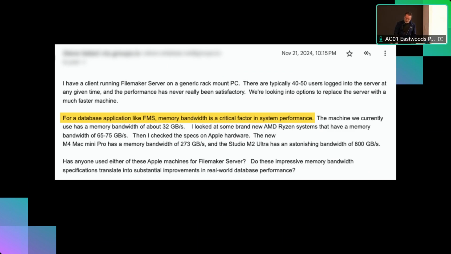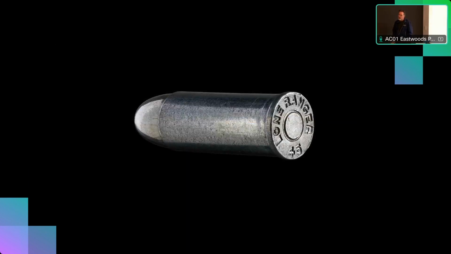It's one part of many, which is a nice segue into the next trap, and that is the myth of the single silver bullet, right? We all want things to be simple. We all want to find that one thing that will solve everything, right? If only I flip this switch, everything will be fine, right? If I change this setting on my FileMaker server, everything will be fine. Doesn't exist. So it is something to watch out for.